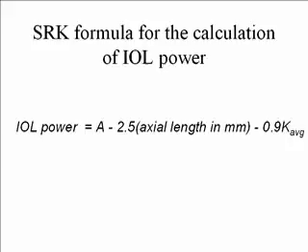By how much will the intraocular lens power be off if we are a millimeter off in our axial length? And the answer is that the IOL power is going to be off by 2.5 diopters. Similarly, if we're off by our keratometry, that is going to create an almost equal error with the intraocular lens power.